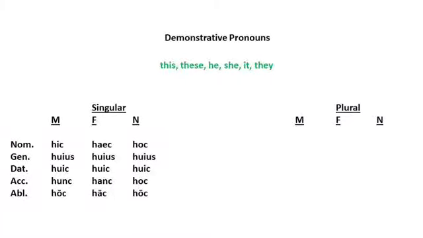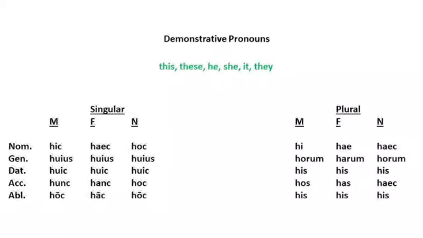Hic, haec, hoc. Huius, huius, huius. Huic, huic, huic. Hunc, hanc, hoc. Hōc, hāc, hōc. And you'll notice that in the ablatives, the vowel in all the ablative forms has a long mark or a macron. And that's important, especially over there in the neuter. You notice that the nominative and accusative neuter forms just have hoc without the long mark, but then with the long mark it becomes hōc. So we need that to distinguish from those other forms.